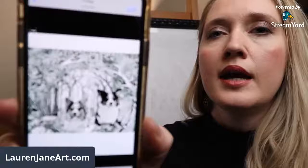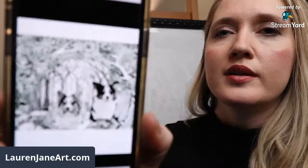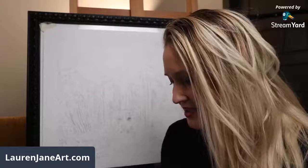But I've already done the sketch. What I did is I took the photo that she sent me, and I took some other photos that I found online that I worked with and morphed and sketched. And then this is not focusing, come on. I use an app called Prisma on my phone to make it automatically look like a pen and ink style drawing, so that you could see what it's going to look like without me having to spend a whole lot of time drawing and redrawing it and trying different sketches and different backdrops and compositions. This way I created probably 20 different versions of the dogs in different positions with different backgrounds, closer, further away, to the left, to the right. That way I was able to use a mixture of that app, Prisma, as well as Canva to make a whole bunch of sketches and go over the ideas without wasting a lot of time. So that is what we're working with.